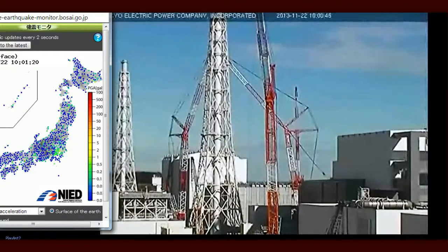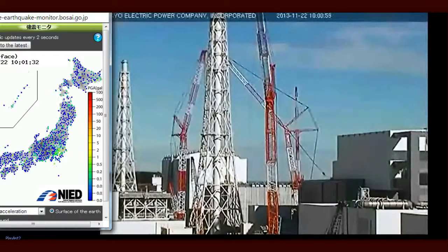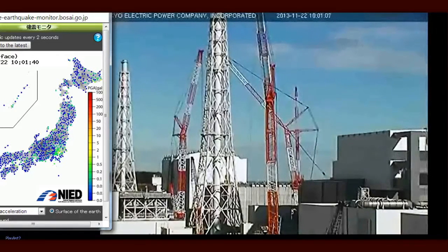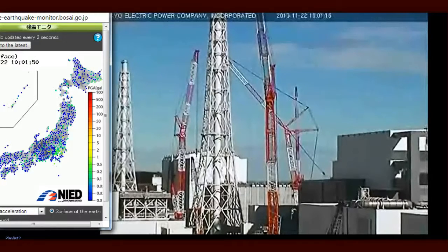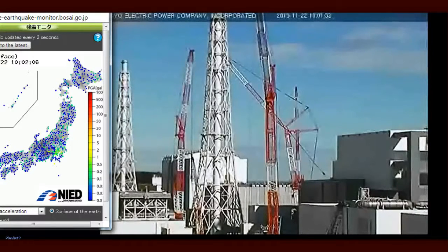I read a quote from Lake Barrett, a former U.S. nuclear regulatory person involved in Three Mile Island. He said he'd been invited by TEPCO to review their contingency plans and found them thorough, saying the technological safety risk of moving the fuel is very, very low and he believed they were ready to go. I know Lake Barrett — I worked with him back in the 70s before Three Mile Island. He's being paid by Tokyo Electric to make that assessment, and I think you have to keep that in mind. I think the risks are significant, especially with Tokyo Electric doing the work.